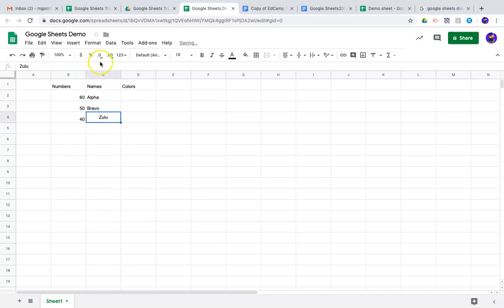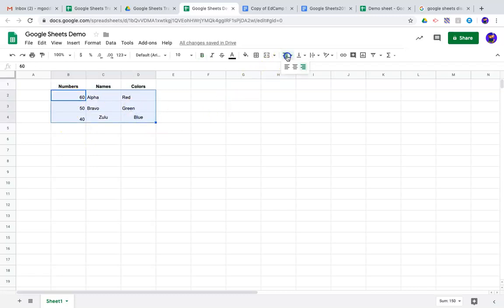Oh, looks like that one was centered. We'll show you how to fix that all. Red, green, and blue. And wow, all kinds of crazy stuff. Well, first off, I'm going to select all of those, and I'm going to bold those titles, since those are my column titles, and I'm going to center them horizontally.